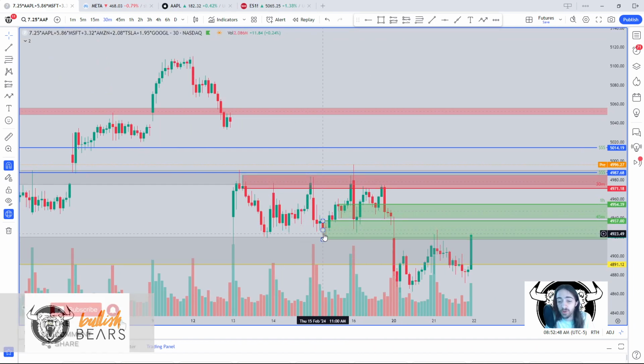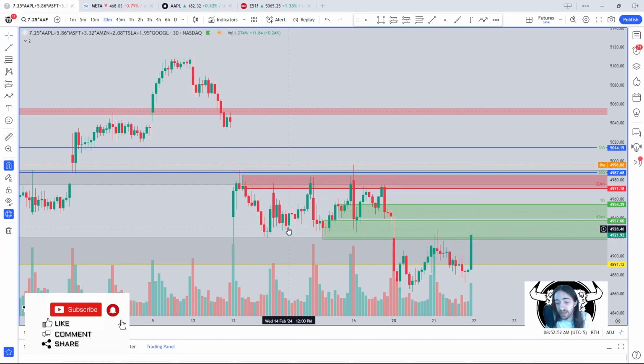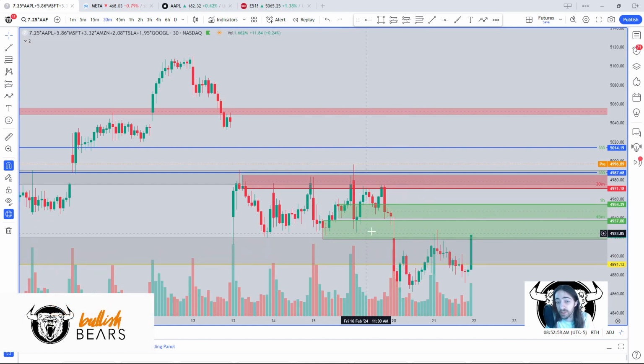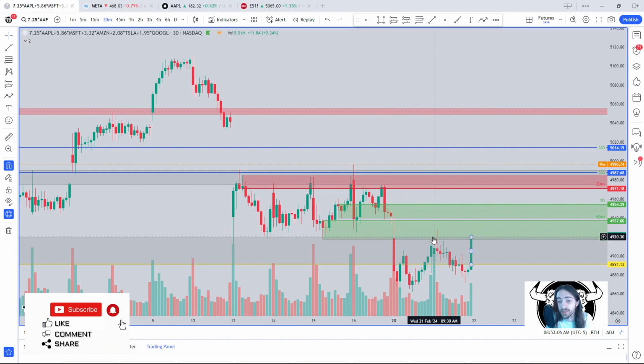So we had the strong 45-minute demand zone. We held up. Look at how many times we held this area. Held it. We broke it. And now look at that. What used to be a floor in the market is now resistance. So we had support, resistance, again resistance on the next candle. And now we're coming right back into it, but look at that pre-market. We're gapped way above, right up to here.